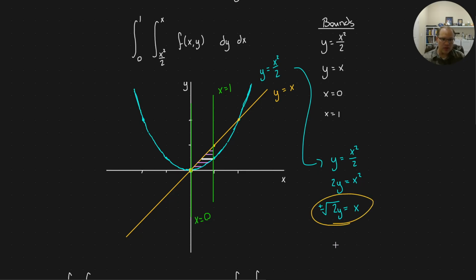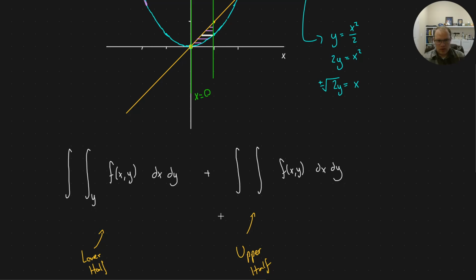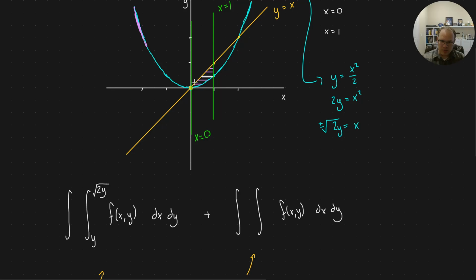Okay, now that gives us two results, right? X equals positive root 2y and x equals negative root 2y. Which one do we want? Well, the negative is where the x is negative. It's the left half of the parabola. The positive is where x is positive. That's the right half of the parabola. We definitely want the right half of the parabola, right? So we want x to be positive, so we want it to be equal to the positive root. So x equals positive root 2y. And that's for my lower half. That tells me the beginning and the end of each slice.